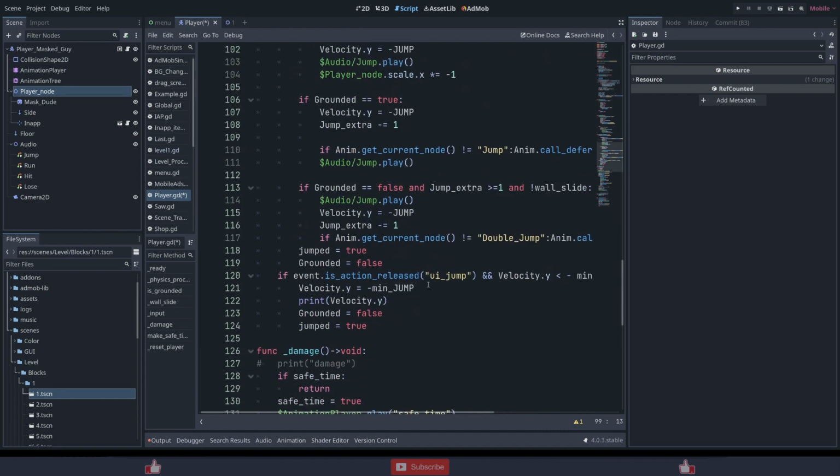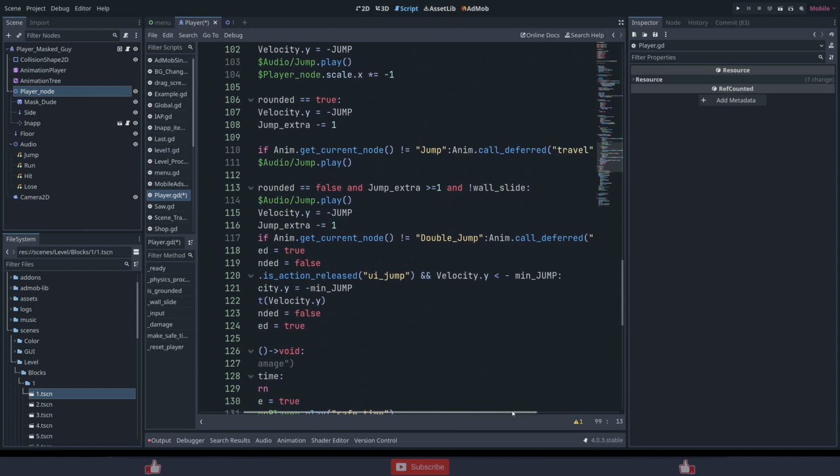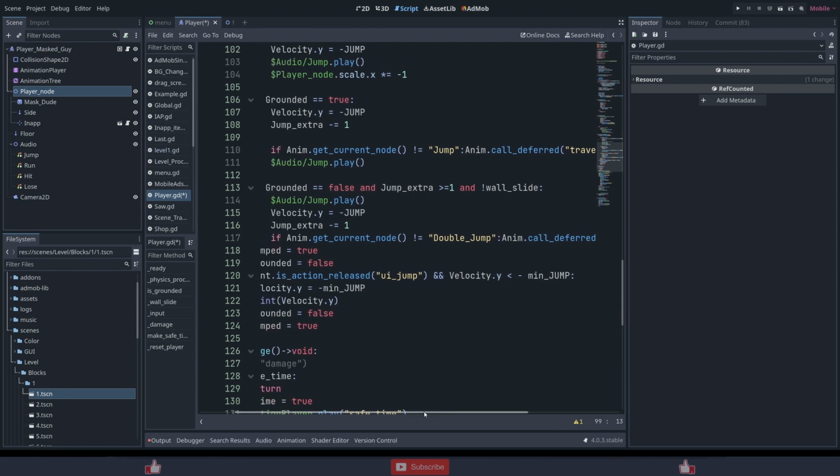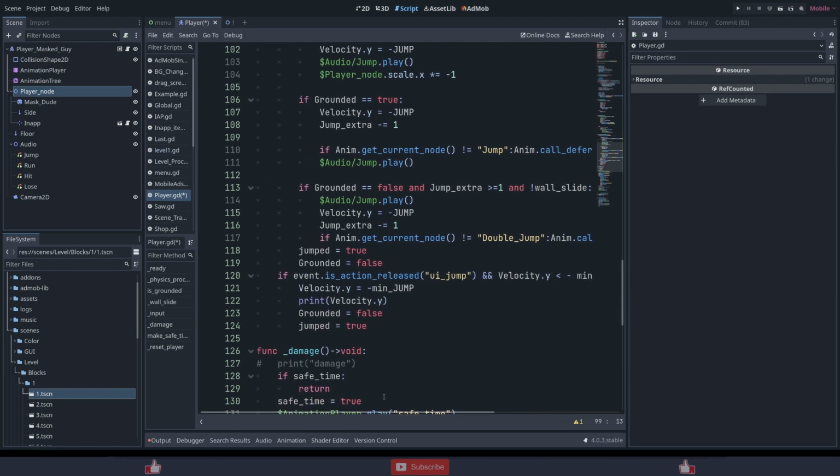If the action is released UI jump, basically if we release UI jump and velocity.y is less than minimum jump, then velocity.y equals minimum jump.